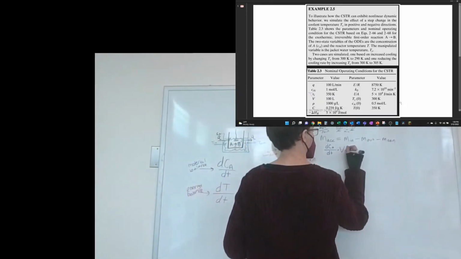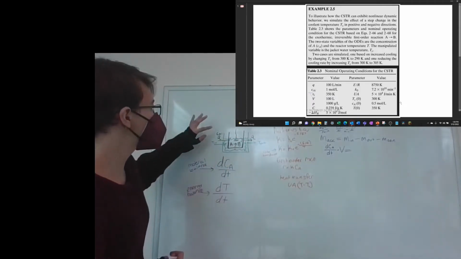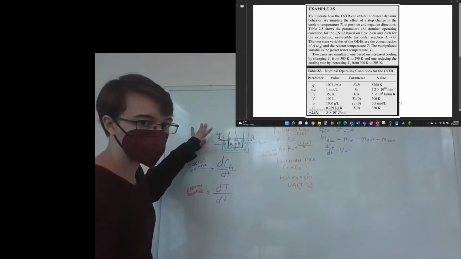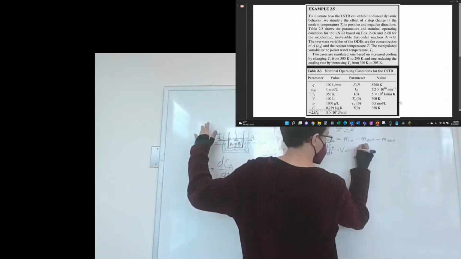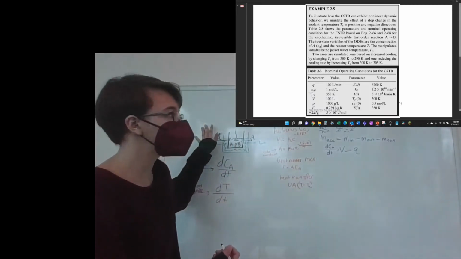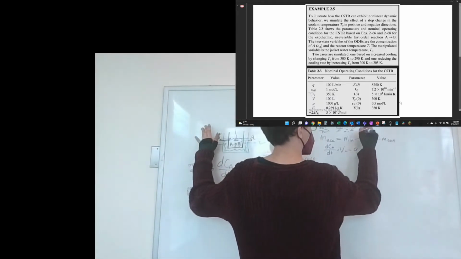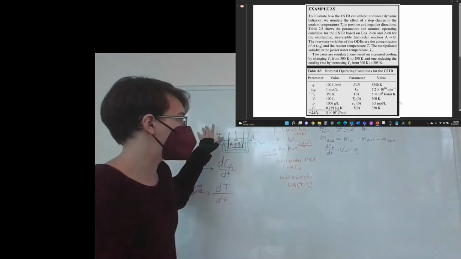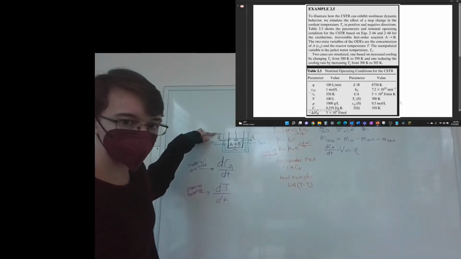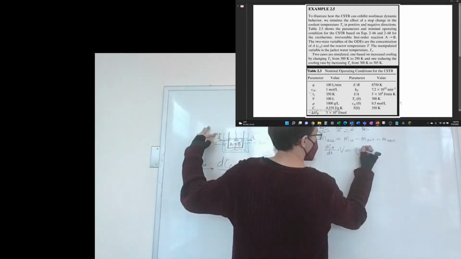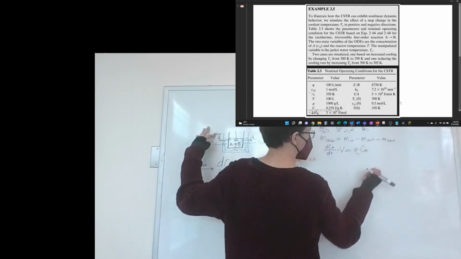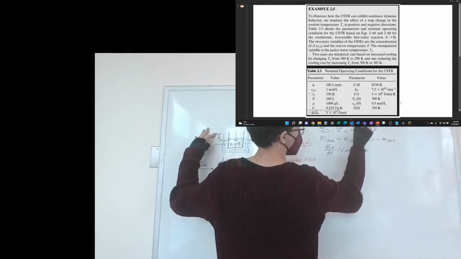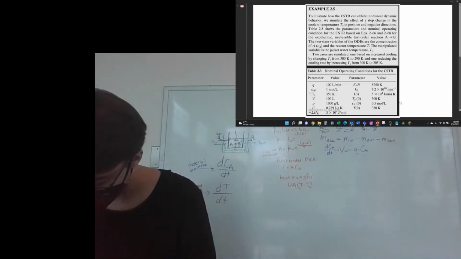So now let's look at the mass going in. What do we know about the stuff that's going in? We know the concentration, we know the rate. So we've got the rate, which is in liters per minute. So I'll write that up here. So liters per minute, so we've got the minute on the bottom that we're looking for. Let's also look at the concentration. We can multiply this by the concentration going in, which is moles per liter. Liters cancel out, we get moles per minute. That's what we're looking for.